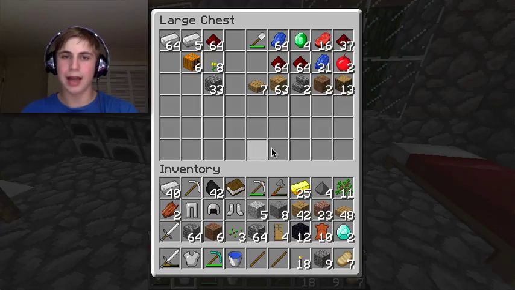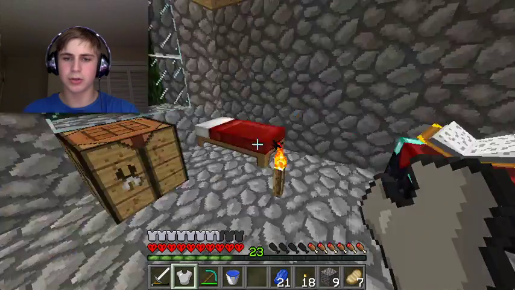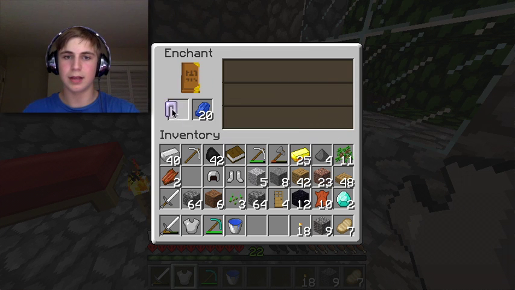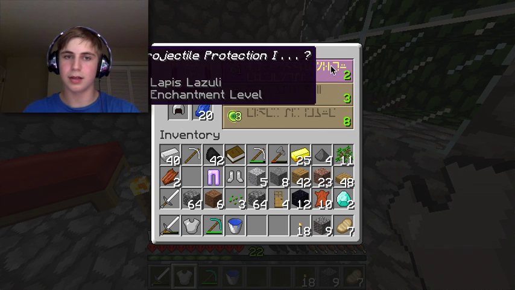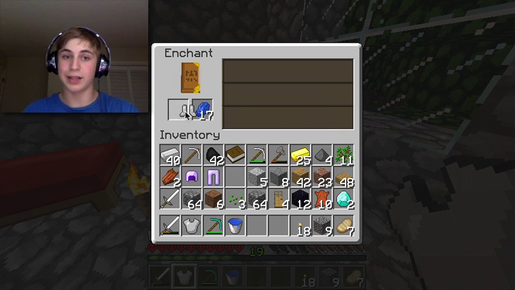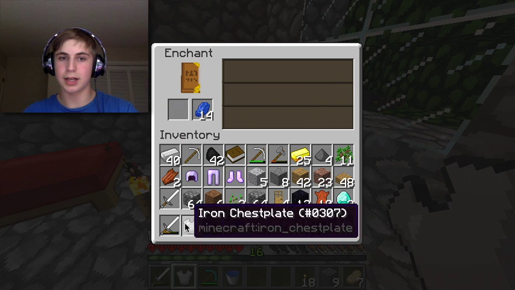Oh, darn. We need our lapis. Where's our lapis? Oh, I need to turn those sticks in. Darn it. Okay, let's get our lapis in there. Protection. Yes, please. Let's get some protection and breaking. I'm breaking in protection. Perfect. That's on a helmet, so that's good. Protection. Perfect.